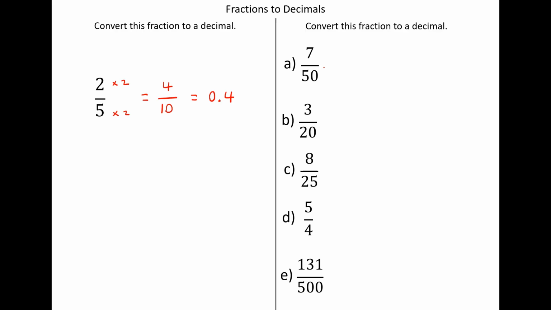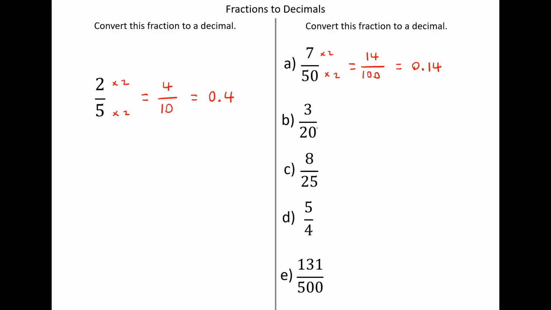Okay, now let's practice with these ones here. I got 7 over 50. First things first, let's change the denominator to a base of 10, 100, or 1,000. For 50, I notice I can times it by 2 to let the bottom be 100. Great. But what I do to the bottom, I must do to the top as well. So I'm going to times 7 by 2. Hence, I have 14 over 100. Since it's 14 over 100, we know that as a decimal, it's going to be 0.14.